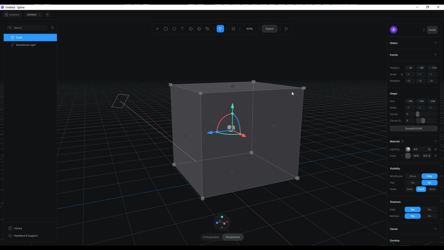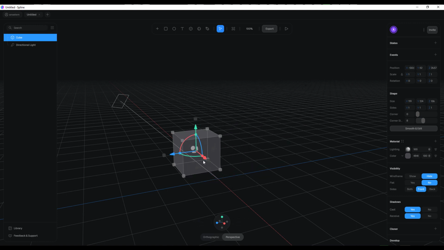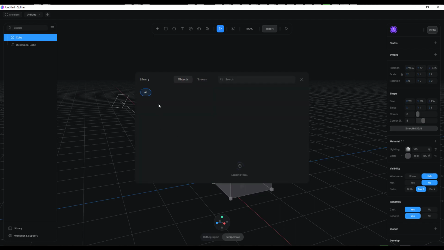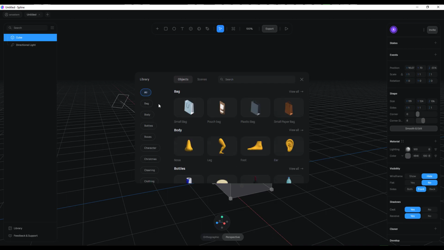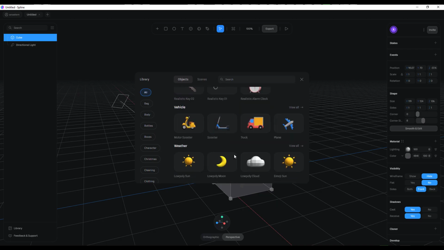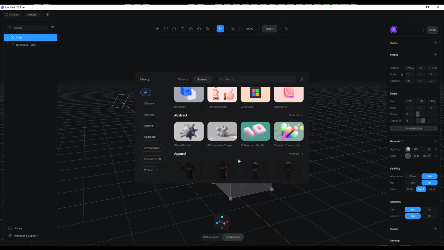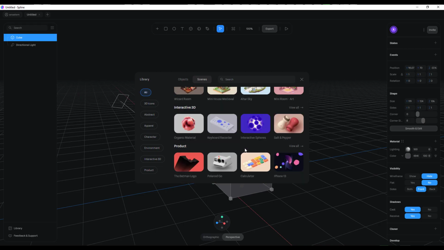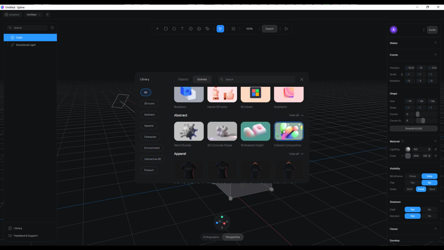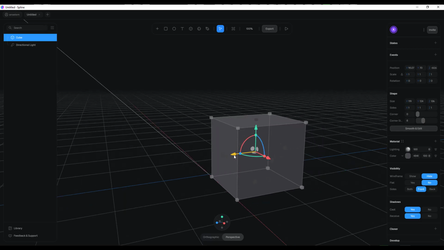Now, one thing to also mention before we move further is there is a library. So right here, there is a library, and this library contains lots of assets that you might want to use. So if you're looking for things like body parts, bags, you're looking for some cool stuff, you'll be able to find them here. So maybe a low poly cloud, a low poly sun, low poly moon and stuff, you can find them there. If you're also looking for scenes that you can use as both inspirations or some sort of color idea scenes, you might also want to study these ones and pick them up from here. Double clicking this will simply download them and you can see more stuff with it. How you can make your own models is very interesting.